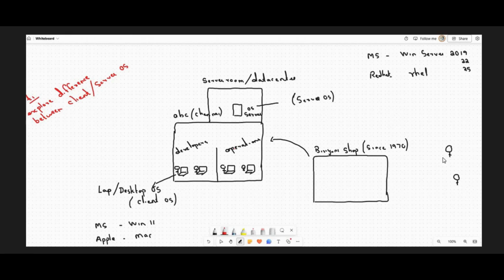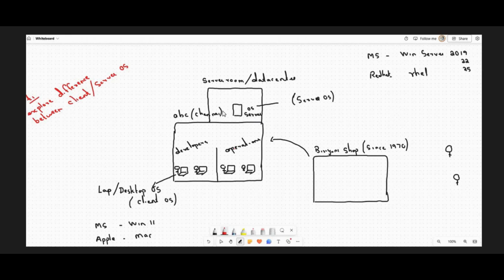Whatever OS is used by the client, that is the client OS, it will send the request. The server OS will have high performance processors, as well as resource management and memory management.